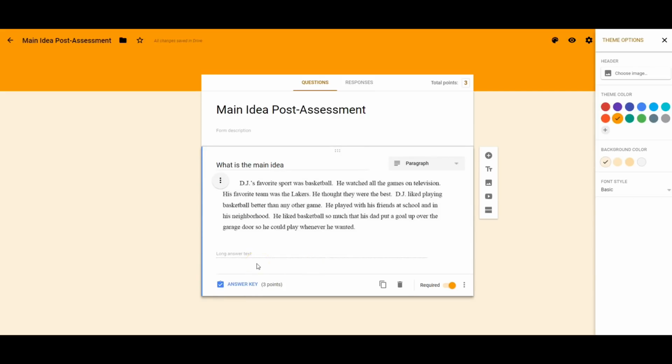So that is what we would do if we wanted to take old assessments. Maybe you have things that are not digital already. They're just PDFs, or you have a Google Doc, or you possibly have a Word document. You could copy and paste that and put it inside of here.